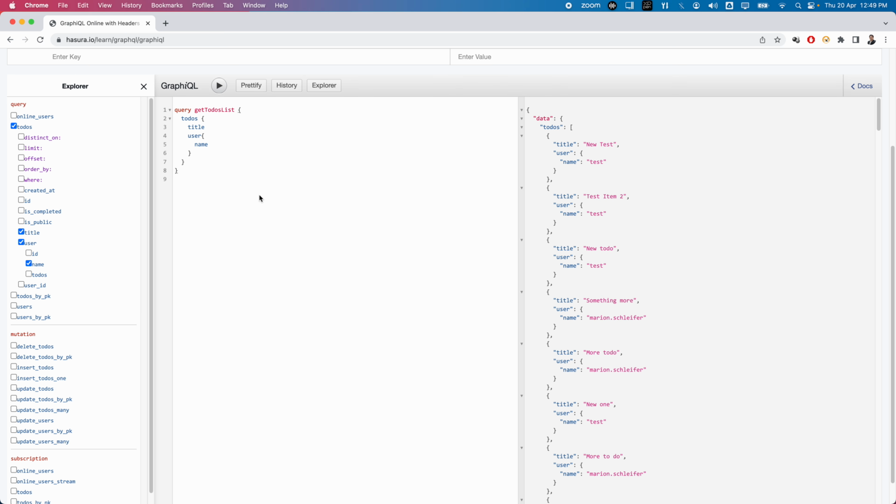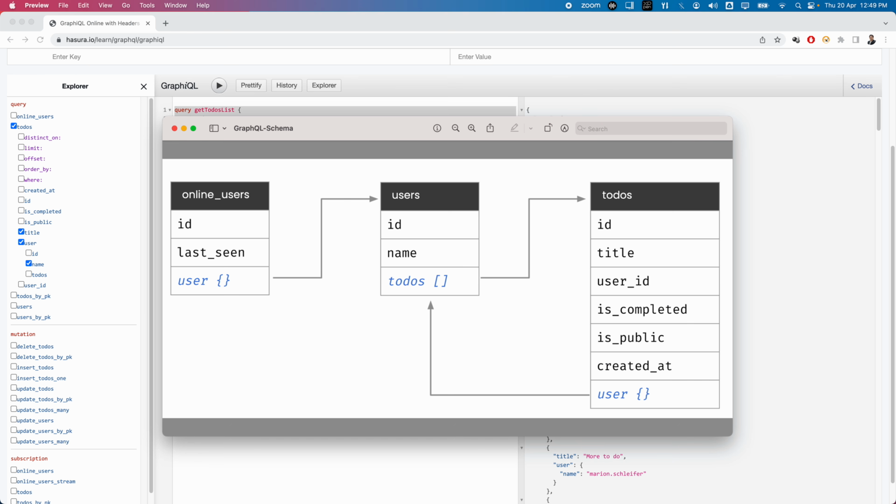Okay, so these are very basic GraphQL queries. Sometimes we need to write nested queries. Suppose you want to extract data from different types, and if I go back to the schema, I want to get data from multiple entities like online users, or from users and to-dos.